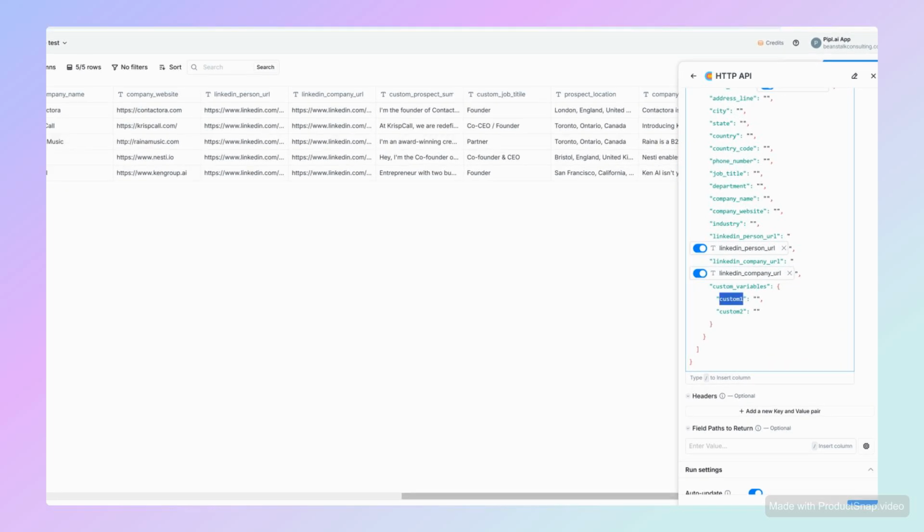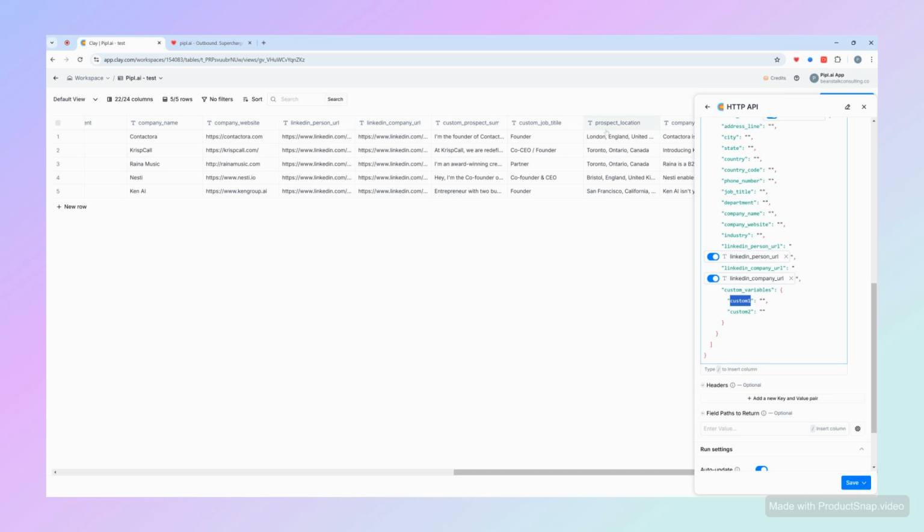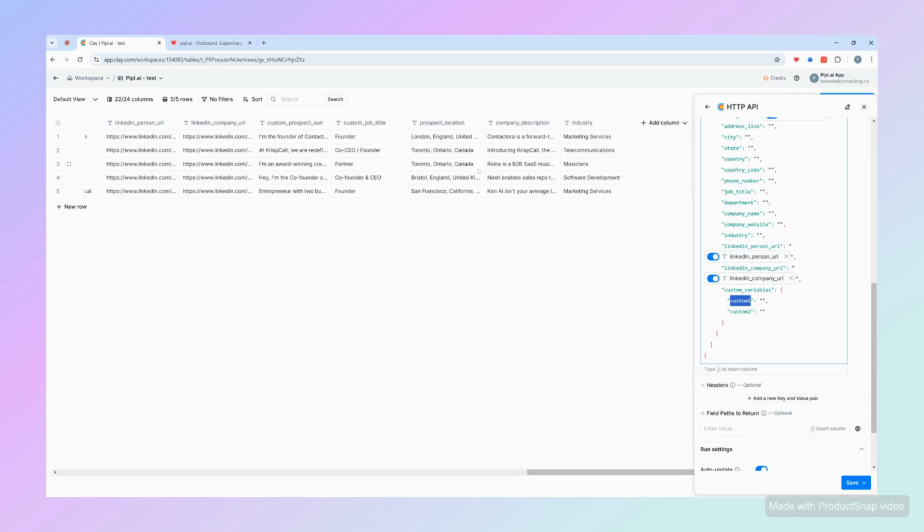You can also set your custom variables. For example, if I want to import prospect location and company description, I'll just type the name prospect location, and company description here, and I'll map the column.